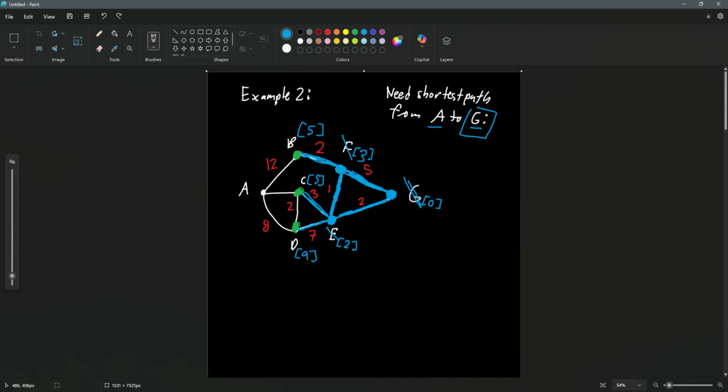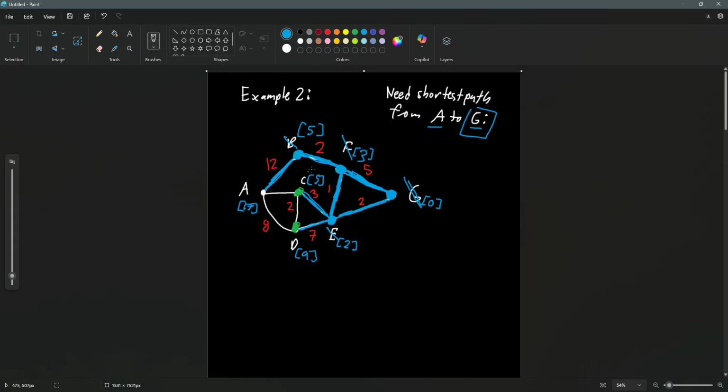So we're going to talk about all the edges attached to B. We've already talked about this one on the right, so we're going to now talk about this one that's connected to A. Okay. Does A have a number? I think the answer is going to be no. So we're going to give it one, and just like before, the number we're going to give it is going to be the weight of the edge plus the value of the vertex that we're talking about. So 12 plus 5, 17. We finished talking about this. We're going to mark it. We notice that we've talked about all the edges attached to B. We're going to call B visited.